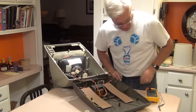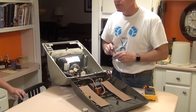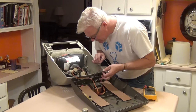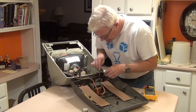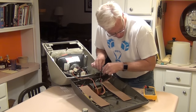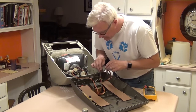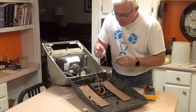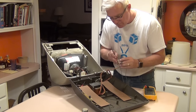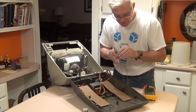Well, I don't hear anything, but let's test the voltages. As far as outputs, a lot of it's guesswork. But you have to remember the output of a transformer is always AC, so there's no plus or minus. Usually when you see two wires of the same color, that's one winding, one voltage output. Usually green is ground, but on that plug, the green may be a center tap for that winding. So you're getting 22 volts off of that.